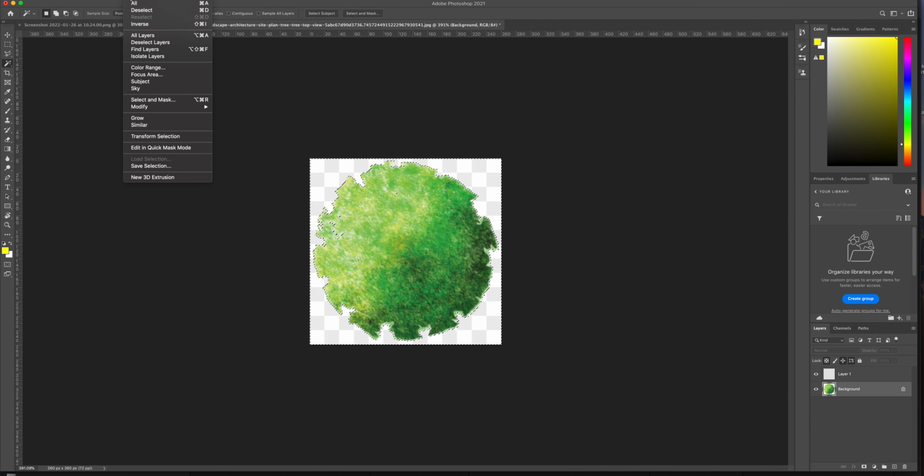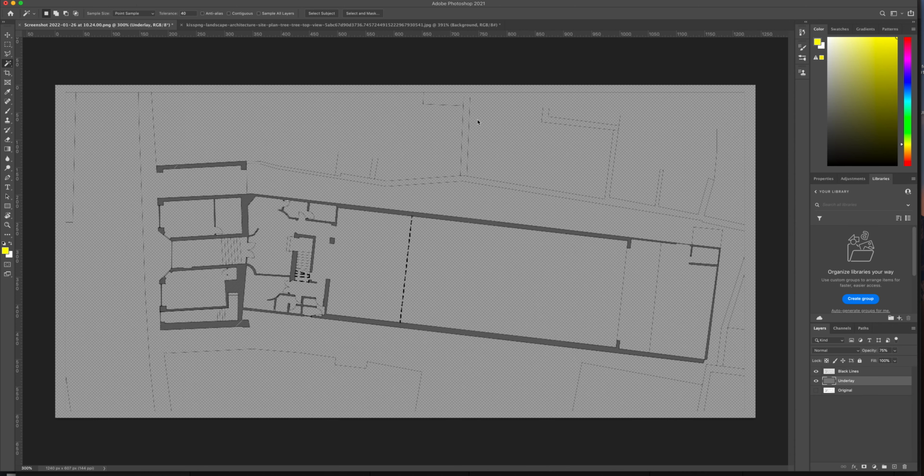So I'm going to go select, oh no, actually, I think I can just, yeah, I want to invert that selection. So I go up here, select inverse. I know you can't see my very top menu, and I'm sorry about that. It's just the way the recording happens, but I'm going to the select menu at the top and then down to inverse. So now it has selected the green, and I'm going to hit Control C to copy. It's onto my clipboard. I'm going back to my original file.